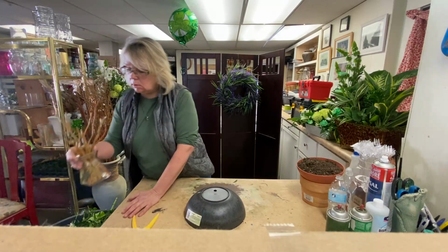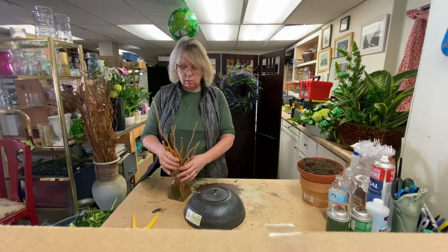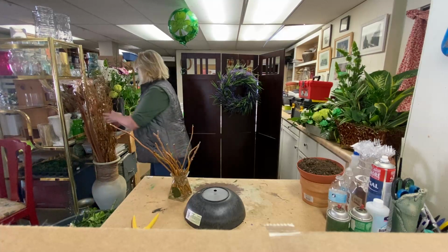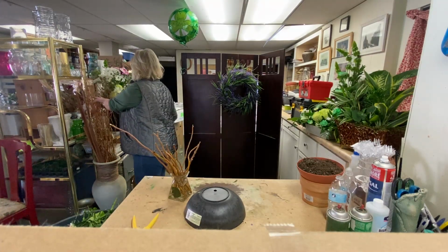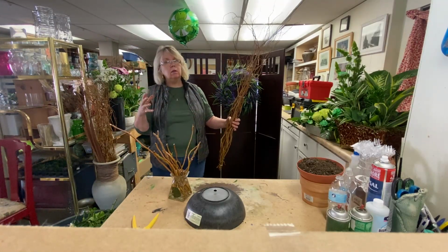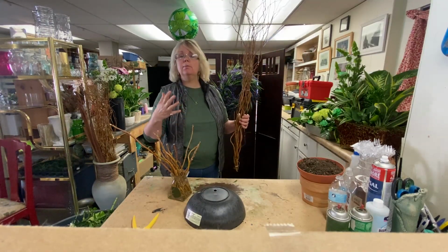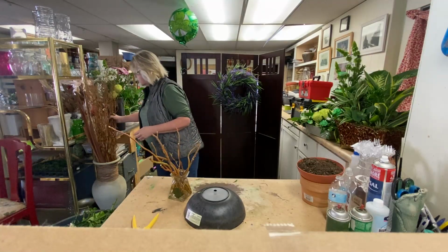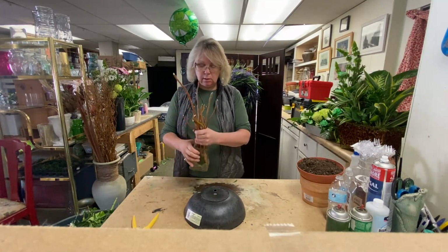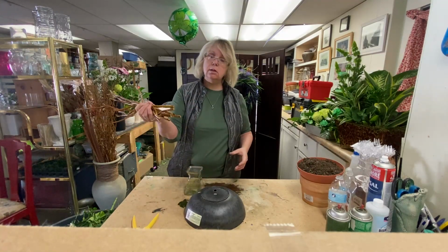Some of the things that we can also do is sometimes you'll get arrangements that have curly willow in it. And these are some bunches of curly willow that we like to use. When you're putting it in a large arrangement, it gives it a little bit more interest, something to look at. But as the arrangement may pass, or the flowers may fade, you can take the curly willow and put it in water, which I've done, and I'm going to plant them outside. Just put them in water and they'll start to root.